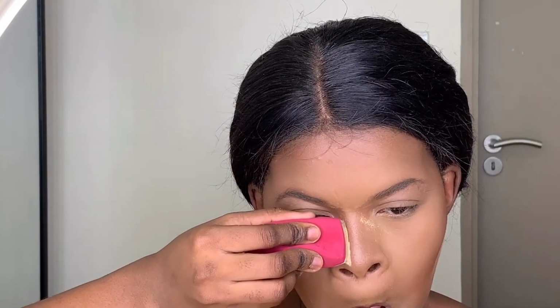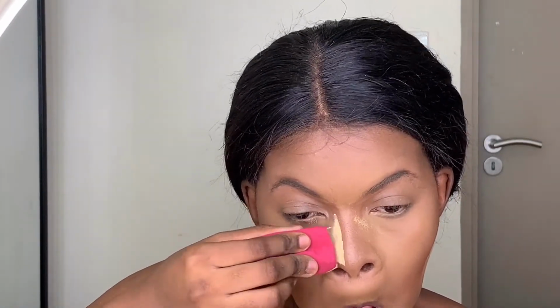I'm going to take my beauty blender. I love this beauty blender because it gives me what I actually want. If I want a straight line, it gives me what I want. So I'm going to be using this beauty blender just to make sure that the contour is straight, and also reversing my contour using this beauty blender with the same setting powder I used.